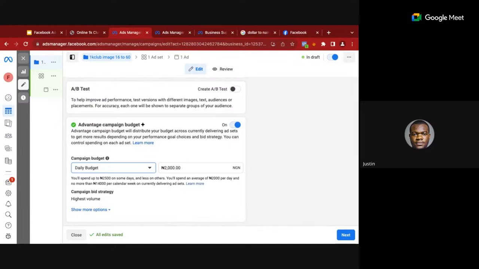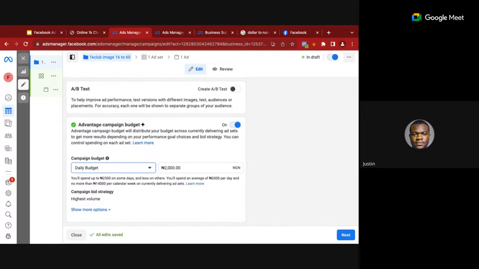But if you have already set a specified day for the advert to stop, you won't be able to do that because it will have to get to that day and stop. And then you will not set up the ad again. And the thing about ads is, sometimes you can set up the exact same thing you did for the first ad and the second ad will not perform that well. So always stick to daily budget. If your money is beginning to reach the limit of what you can spend, you can turn it off. I'm going to show you how to turn it off.